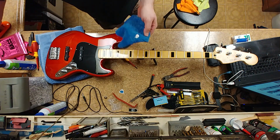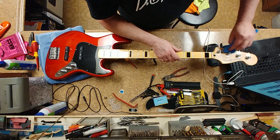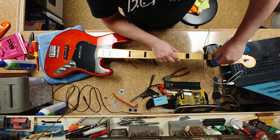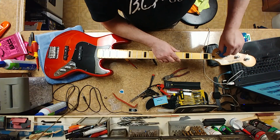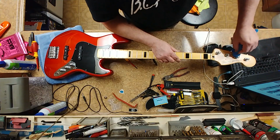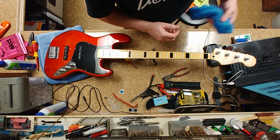Alright, so like I said, for a small area, you don't need a lot. Using too much will be a waste. Alright, so I'll just go over this a little bit, rub it in. Get between the keys, or not the keys, but string winders. See, this is the hard part of cleaning a guitar and stuff. When you have strings on it, you can't really clean the headstock very well or polish it out or anything like that. So it really wasn't that dirty.